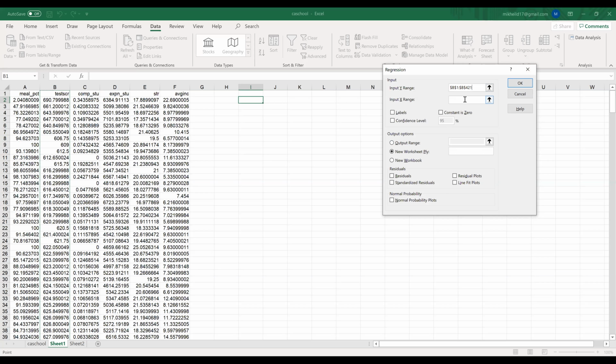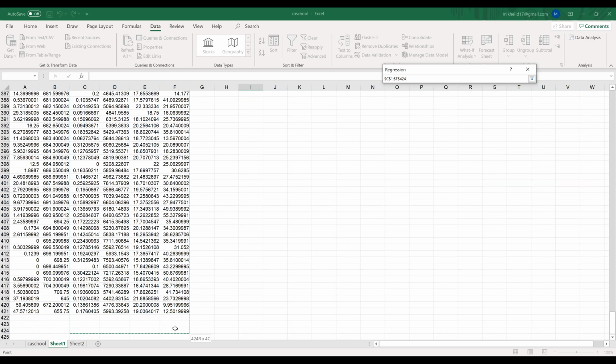Now, what I want you guys to do, let's disregard this mil PCT. I don't think that's very important. And let's select as independent variables the remaining 4 columns except column A. So there will be these 4 columns. I will input all of this data and this information in the X range.